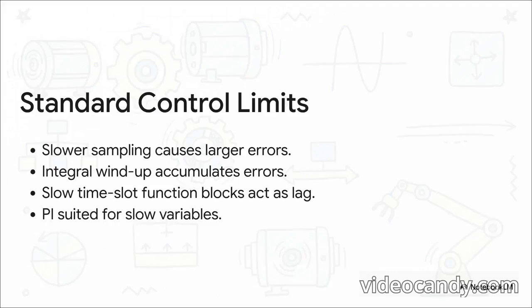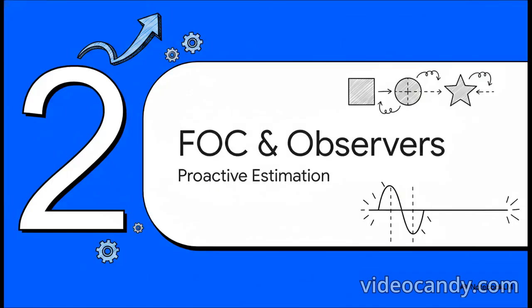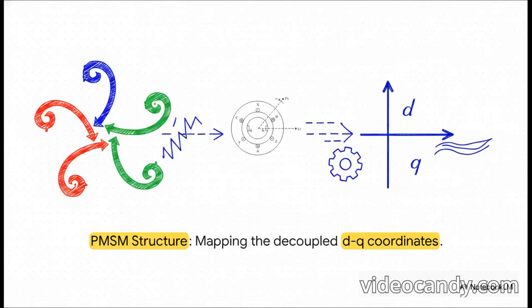So, why do standard PI controllers completely fall apart at these ultra-high speeds? Well, it's a perfect storm. First off, slower sampling rates naturally result in fewer data points, which creates much larger integration calculation errors. Second, you have to deal with integral windup. Because the integrator keeps a running sum of past errors, a constant tiny error can accumulate into an extremely high value, which triggers erratic and potentially damaging machine movements. And finally, if you assign your function blocks to slow processing time slots, the math isn't recalculated fast enough. That delay acts as a severe lag element. Ultimately, reactive PI control is just fundamentally unequipped for ultra-high-speed dynamic environments.